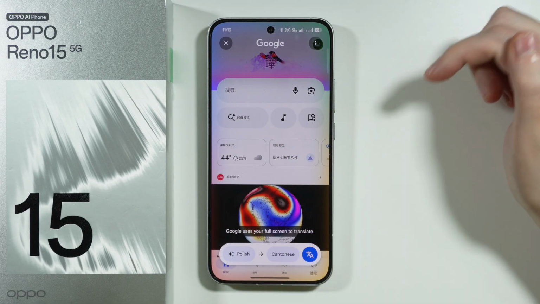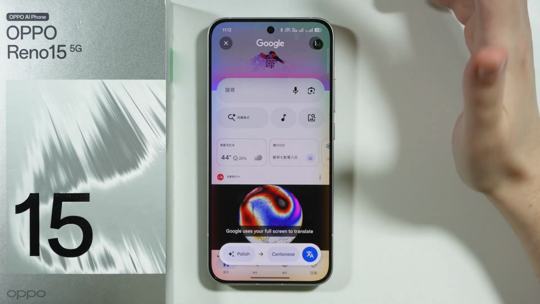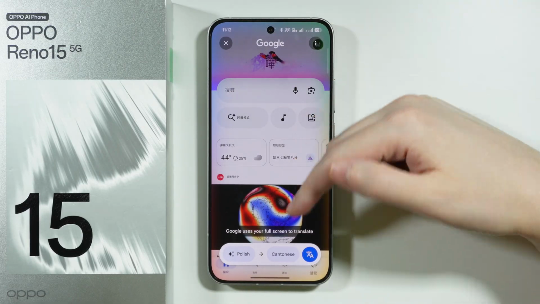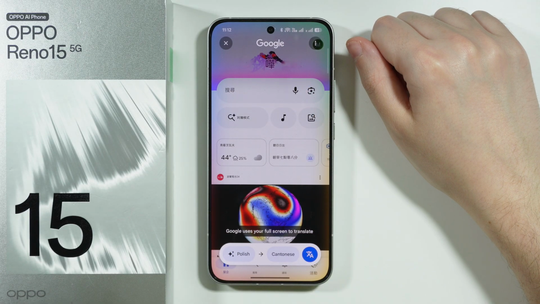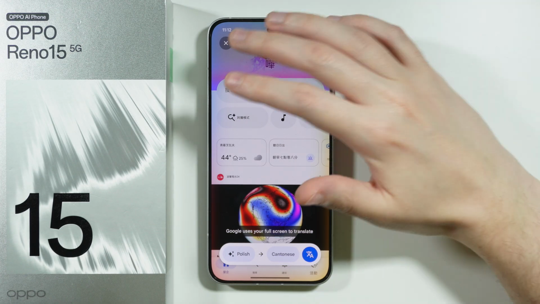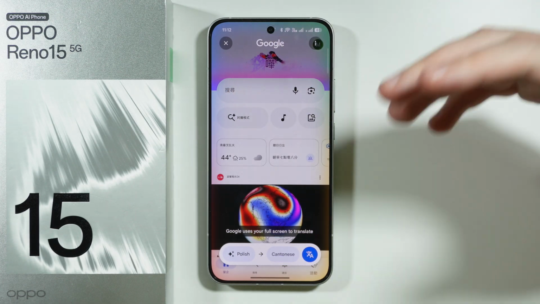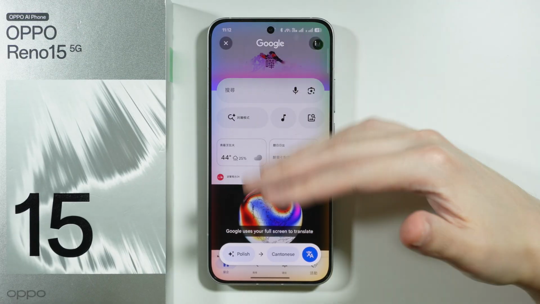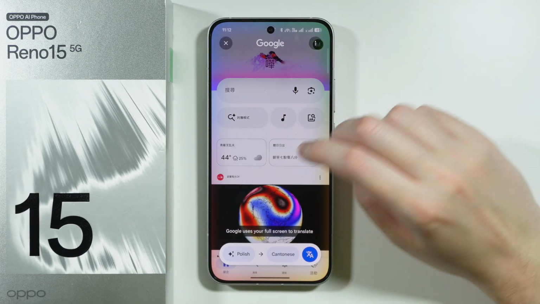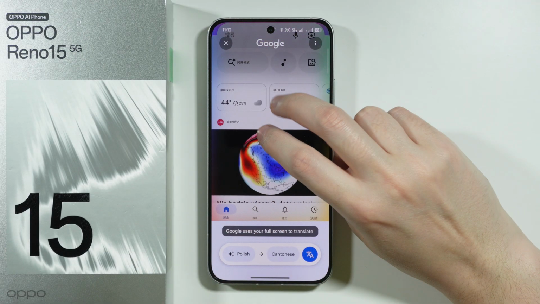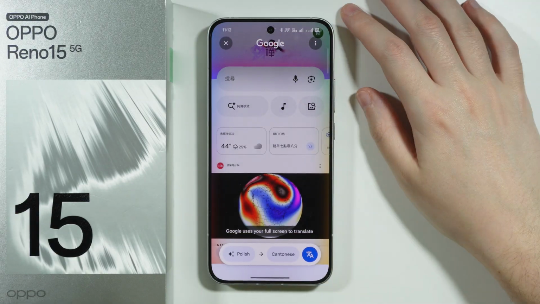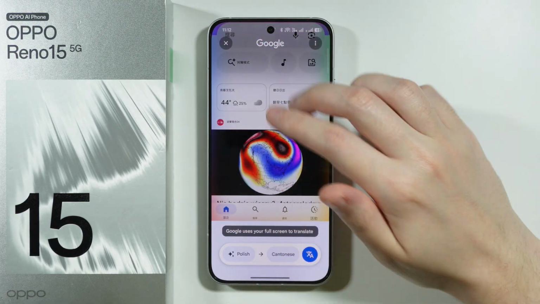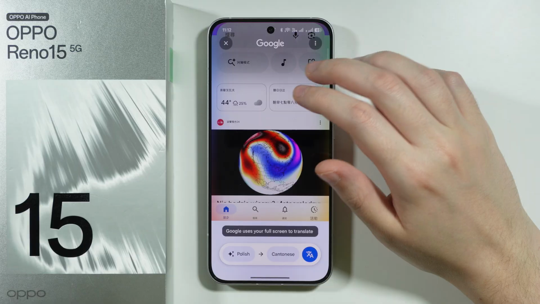Now, apparently it should be possible, at least in the future, to scroll up and down to not have to exit the overlay and then turn on again in order to translate the screen again. Right now, we are stuck on this captured area. You can technically use two fingers to scroll up or down, but it doesn't really matter. As you can see, there's nothing above or below over here.